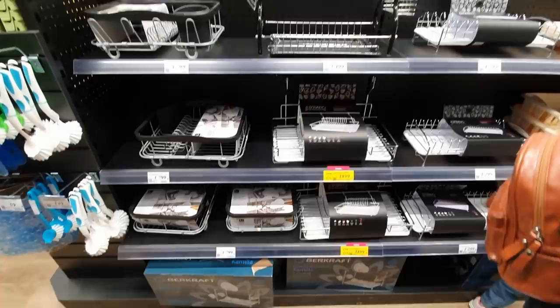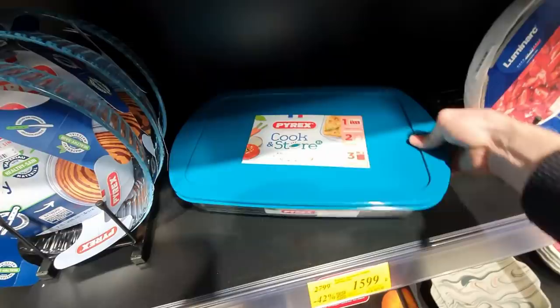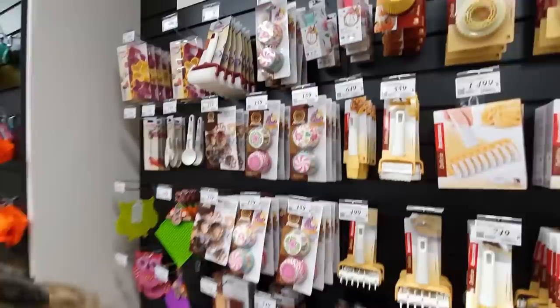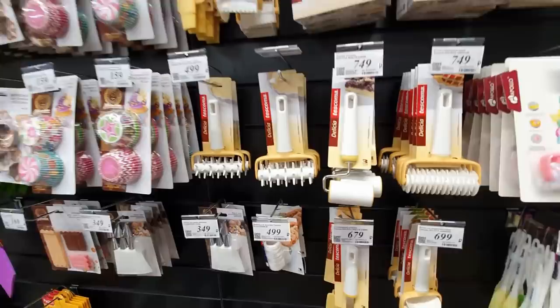What are the prices like? Similar. $3.99. This is a double row one. Birthday season in our house, so I need to get my own set of cake decorating tips and piping bag. I know you got all the party cupcake little paper cups. Yes, it does come off if you touch it.